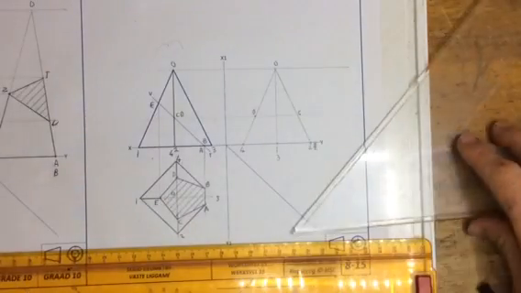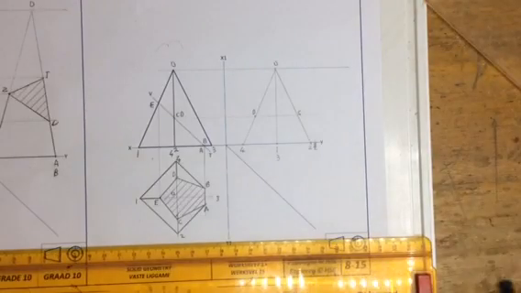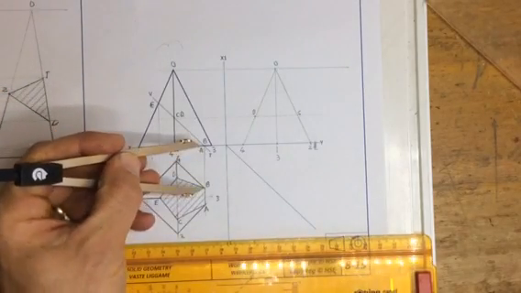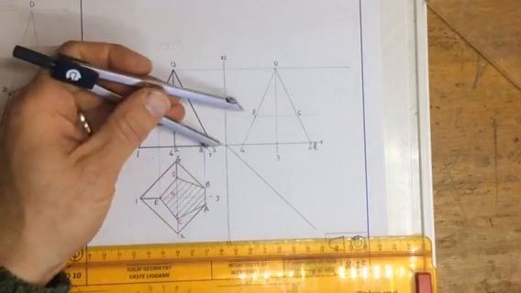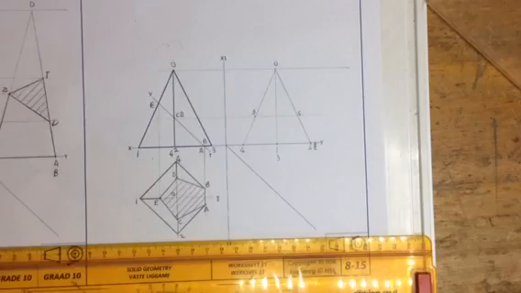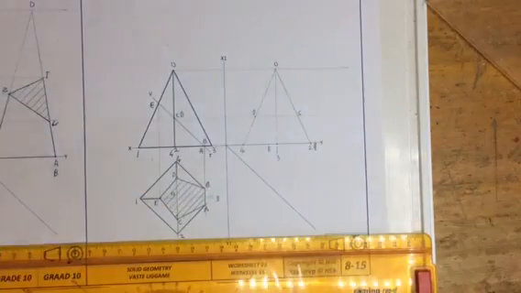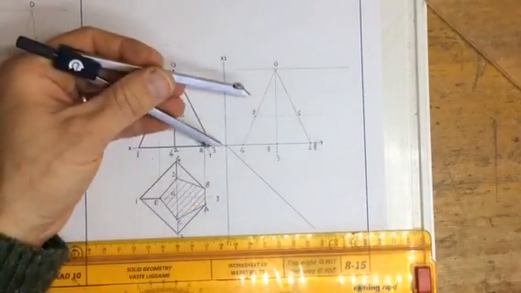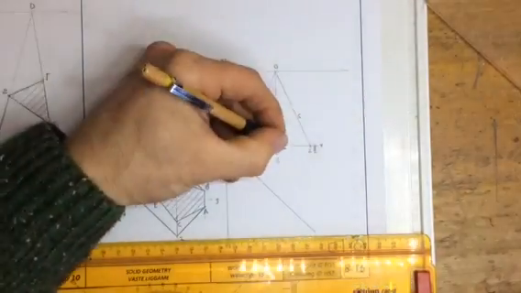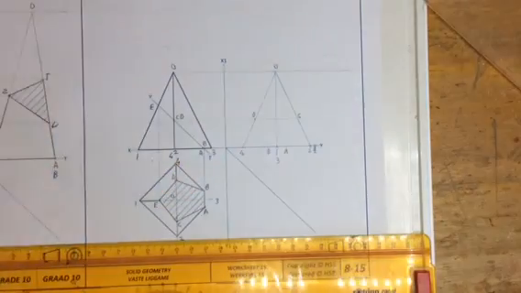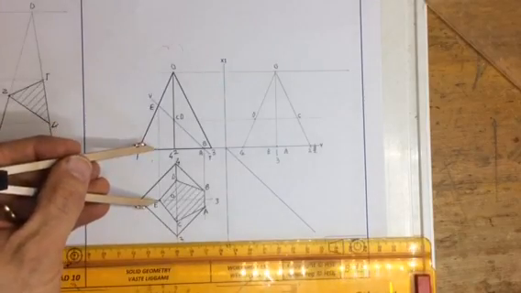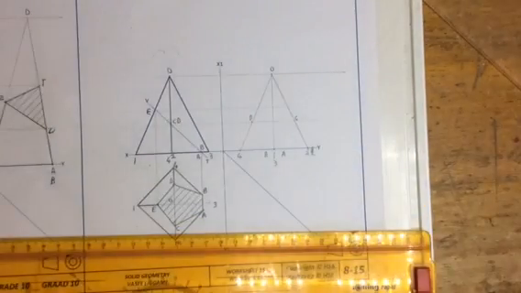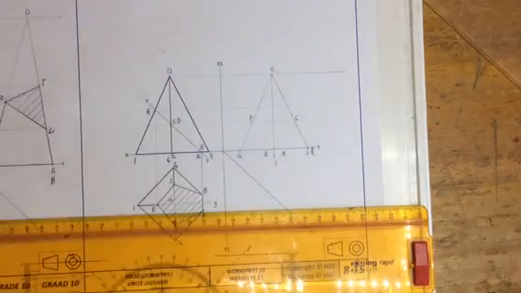All right. Once that's done, I can now try and find out where the cut is on this auxiliary view. All right. Let's have a look. Distance from b to the xy axis. Take it across to the xy axis. Plant it down. That would be point b. From a to the xy axis. From there. A to the xy axis. And that would be point a. I've got c and d. E to the xy axis. Take it across. There it is. Take it across. And plant it down. There is point e.